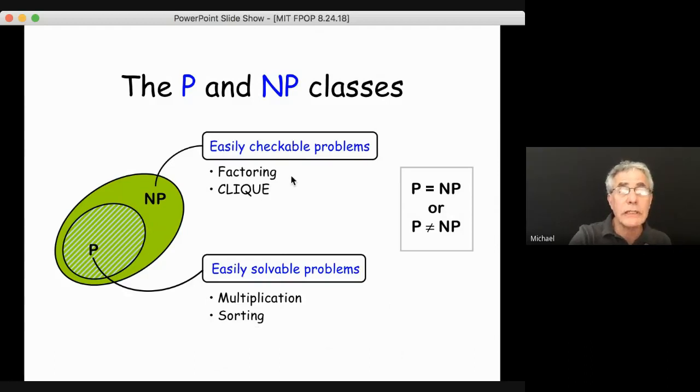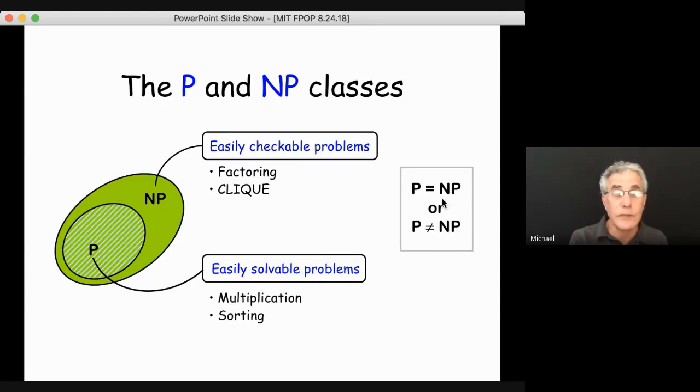And the question is, if every one of the problems that needed searching, so all of these NP problems, that involve searching, if you can solve them all without searching, then P would equal NP, because the NP problems would all be solvable without searching, and so they would be reduced to P problems. So it's possible that these two classes, which I've shown here as being different, might actually become the same, or they might actually be different. And if they were the same, that tells us that you never need to search.